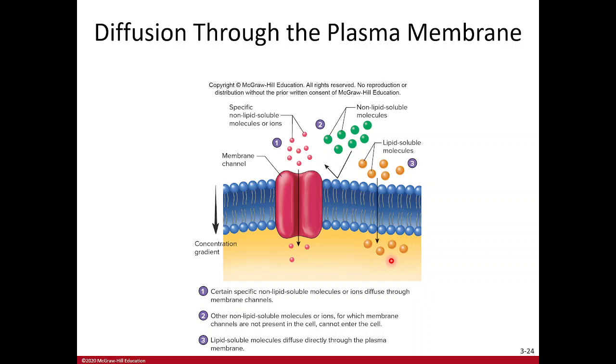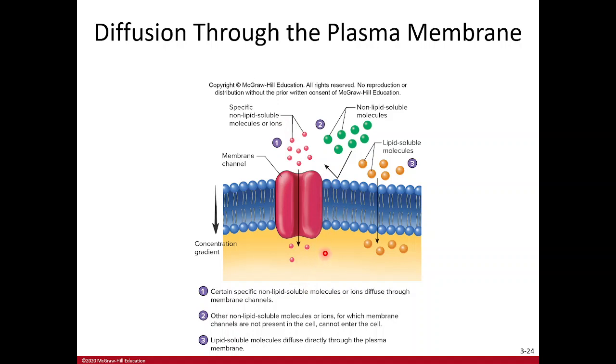Now then, this is the example of diffusion within the plasma membrane. So let's say that you have here 2, 4, 6, 8 molecules that can pass only through this channel. And in here you have 3 molecules of this same type. Since you have here 8, and in here 3, you have 5 more in here. So you have a concentration gradient, 8 versus 3. The molecules will diffuse from where you have more to where you have less. So from 8 to 3.